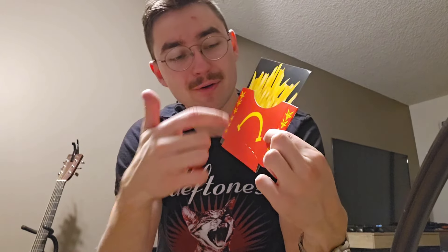We also have the secret song here. It's literally just fries with the QR code — I'll show it to you, though I'm not going to show you the QR code. It just looks like this, and then the QR code is on the fry card inside. It's actually kind of cool — cool design. I don't know what I'm going to do with it after I have it, but cool design, I guess.